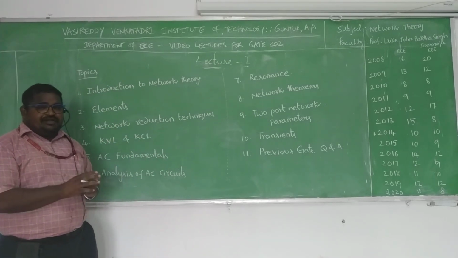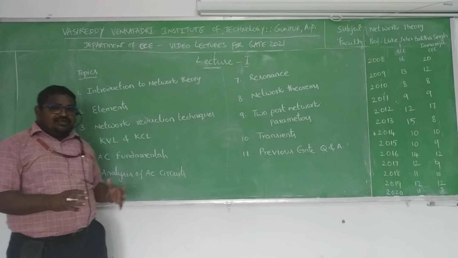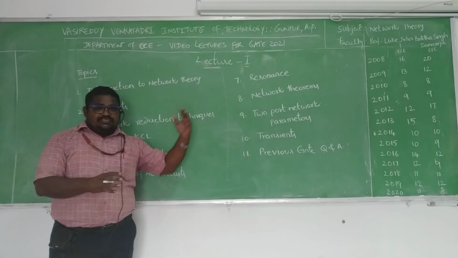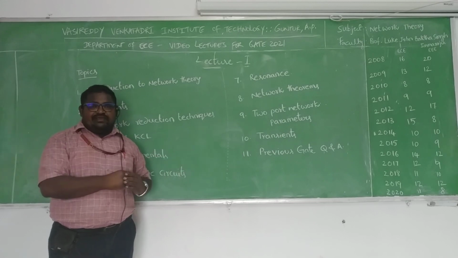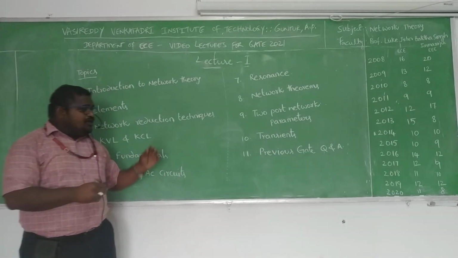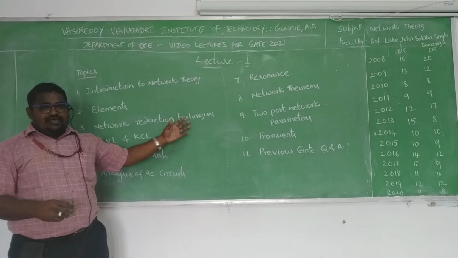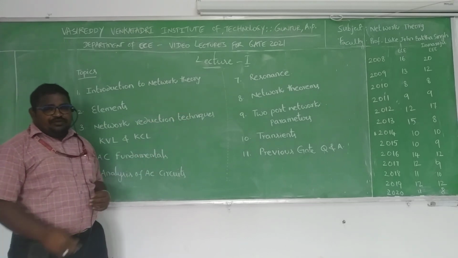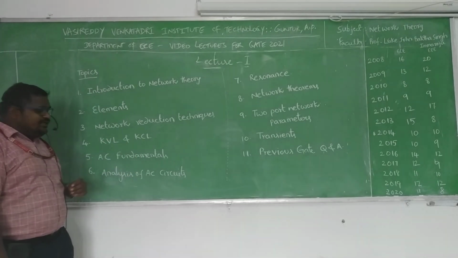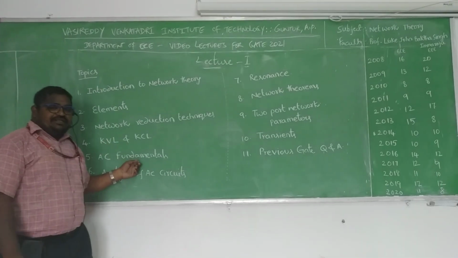This is very important. And for KVL and KCL also some shortcuts are there. So if you see the problem, immediately within 1 minute, that is less than 1 minute or maximum 2 minutes of time, we will be able to solve any network. Such kind of shortcuts we teach in the VVIT YouTube channel regarding KVL and KCL. And next, AC fundamentals is there.